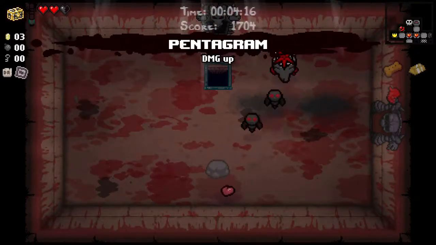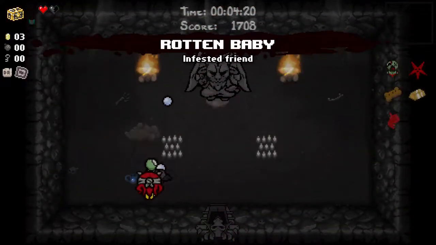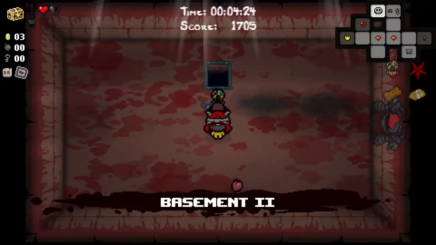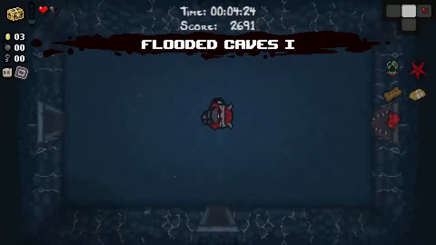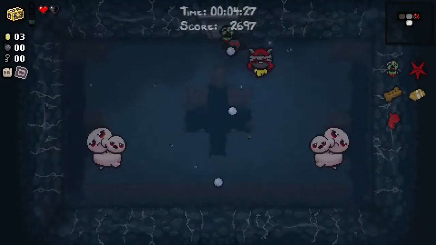Actually, that's really good. Pentagram is an excellent damage upgrade, and Rotten Baby is a great thingy. It's just a great help. Unfortunately, still no bombs, but I'm not going to sweat it. Down to the next floor. I wonder what that item was. Reddit should tell us, if you're interested. That is not a door, so I cannot go through it.